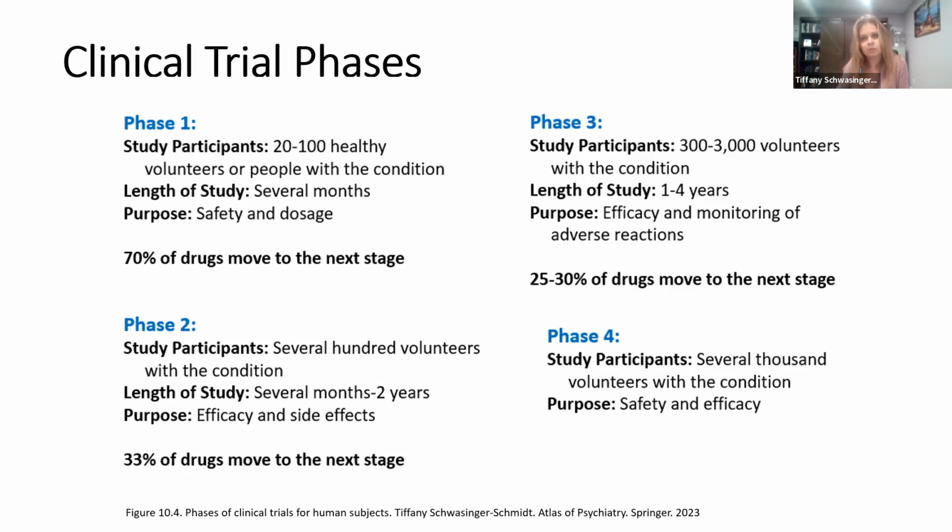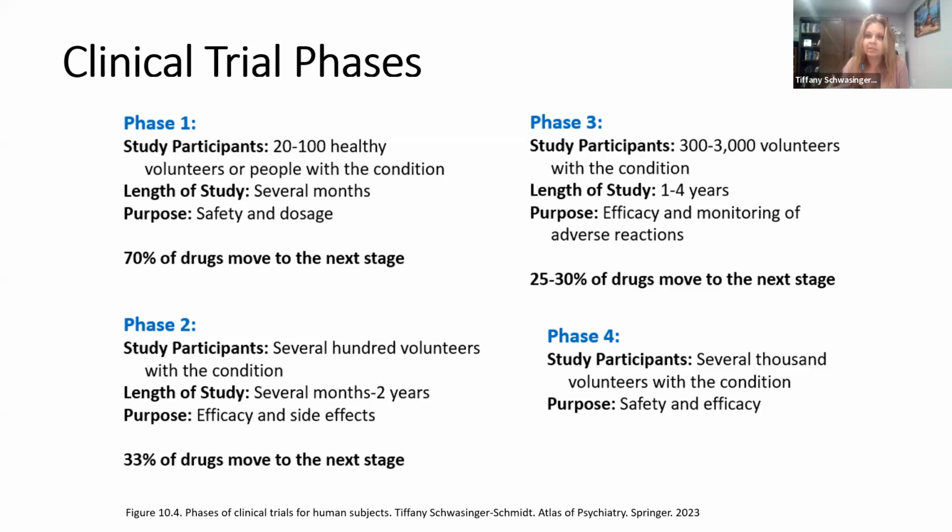But as we move through the clinical trials, you're going to see that number really drops to where we're actually getting drugs into market. So phase 2 is the bigger studies, several hundred volunteers, and these are normally people with the condition that you're trying to test. And it can last several months, up to 2 years, even up to 5 or 10 years, depending on the particular compound that they're testing. And here we're really looking at effectiveness. So how does it work in treating the condition that we're trying to treat? And also looking at side effects and safety. So if you've ever opened your prescriptions and you pull out the package insert and it says everything like, this drug can cause nausea, vomiting, diarrhea, and any number of other things.